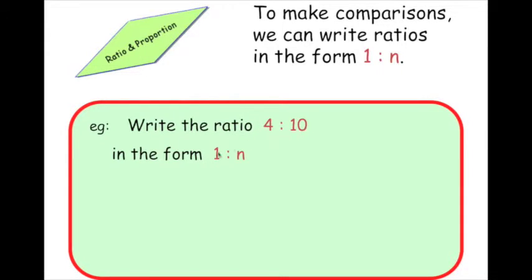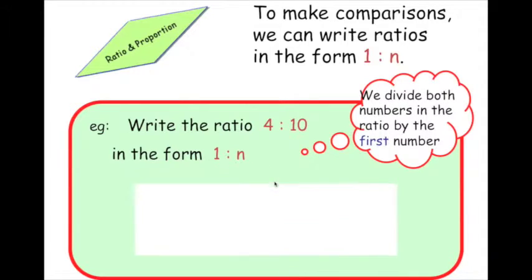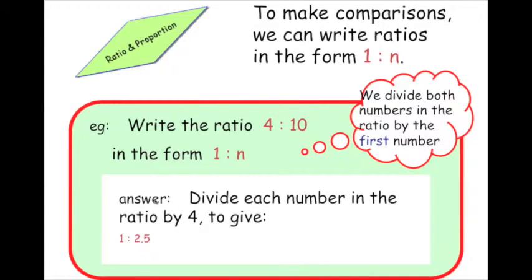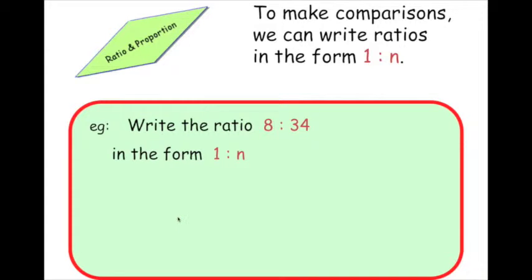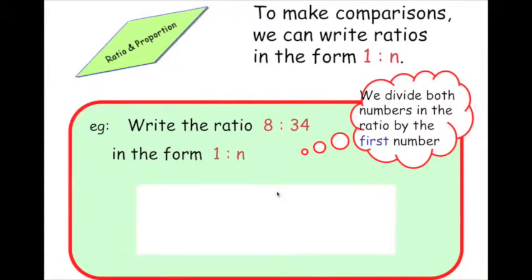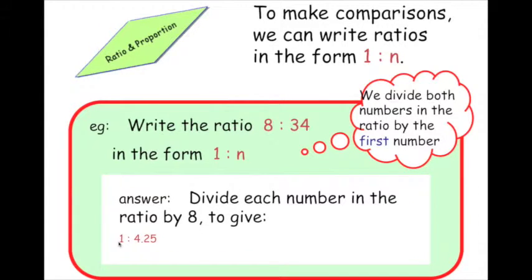So what you've got here is 4:10, and we've got to find the value of n to make it in proportion to 10. So we've divided 4 by 4 to get 1, so 10 divided by 4 will equal 2.5. So therefore the ratio is 1:2.5, and yes, that can be a fraction, which it is in this case. Nothing says that it can't be. Here again you can see it's divided by 8. So we divide 34 divided by 8 to get our next part, so that becomes 1, and n equals 4.25, so the ratio is 1:4.25.